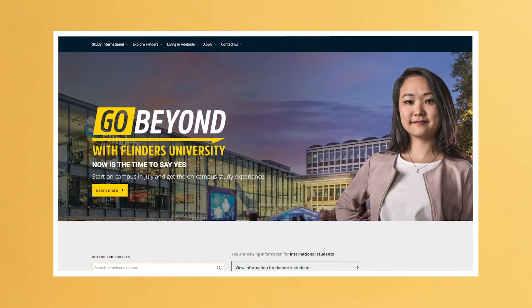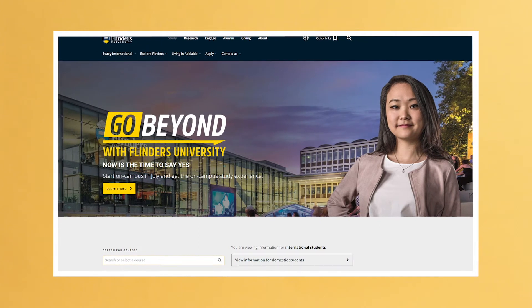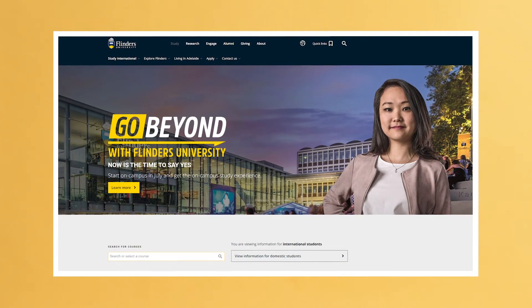How can students also find information in relation to their fees? For those students wanting to find information about their fees, there are a number of places you can go. The best place is www.flinders.edu.au/international. On the website you will see a full list of our study areas. Choose the study area and then go into the course, and on those pages you will see the fees listed. Just remember all of our fees are listed in Australian dollars.